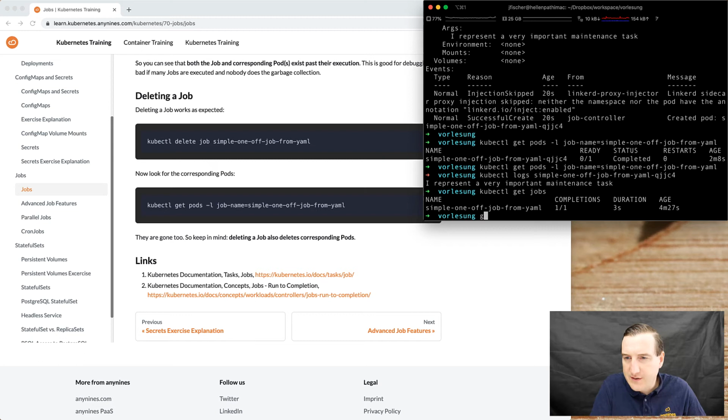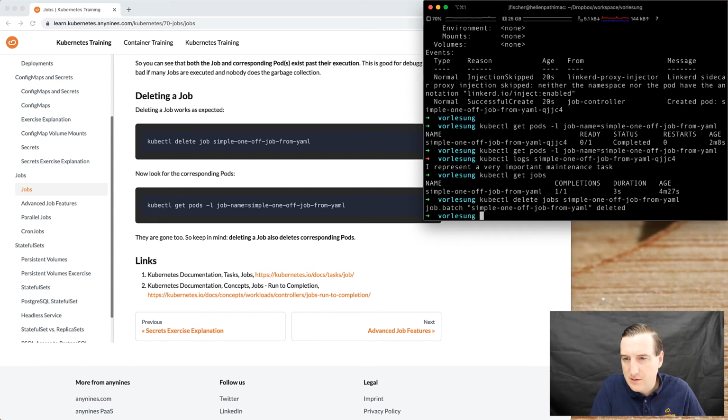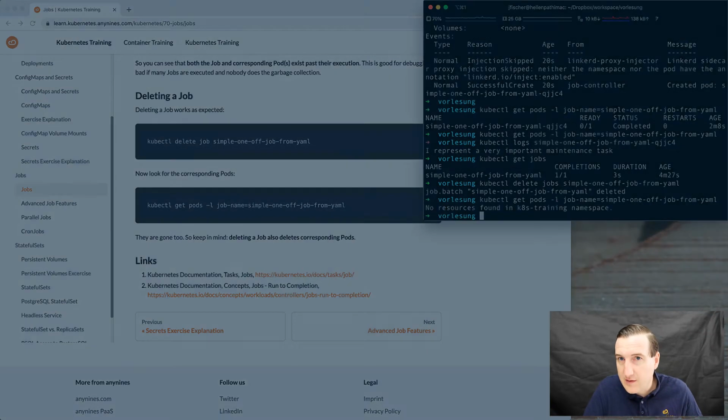So yeah, the usual commands are available. You can get the jobs, then of course you can also delete the jobs. And of course you can assume that if you delete the job, subsequent or dependent resources such as the pods will be deleted as well.